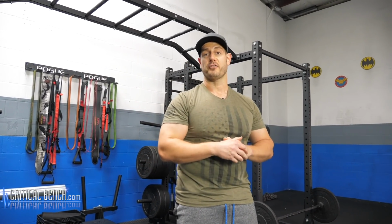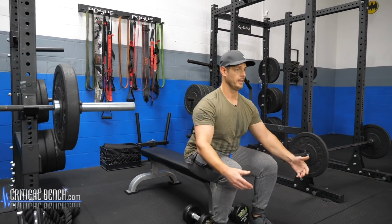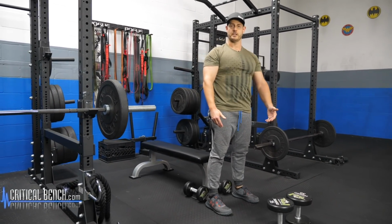All right, here's our 5th and final move. Okay, so 5th and final. You know, as a guy, we spend a significant amount of time sitting on the toilet. So it's important to be able to get up off the toilet, wouldn't you say? So I love this exercise because this is something we need to do every day of our lives. We need to go from a seated position to a standing position, okay?